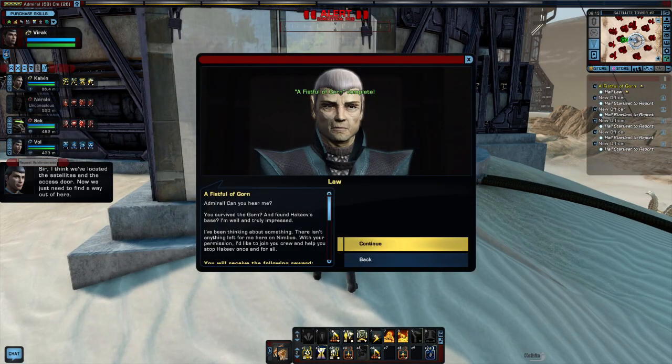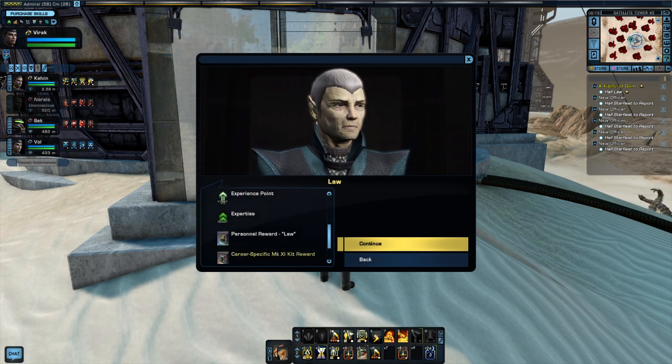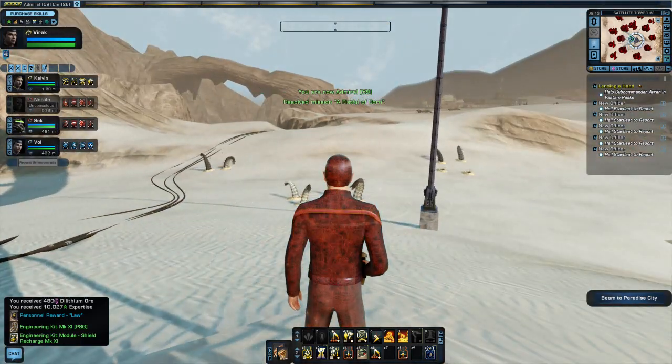Admiral, can you hear me? You survived the Gorn and found Hakeem's base? I'm well and truly impressed. I've been thinking about something. There isn't anything left for me here in Nimbus. With your permission, I'd like to join your crew and help you stop Hakeem once and for all. Congratulations, Admiral.